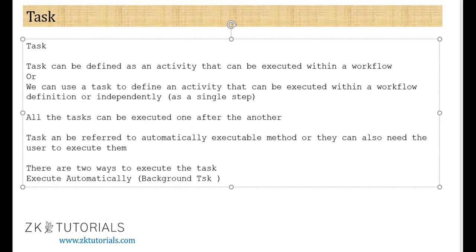So what is an example of a background task, guys? Okay, the example we can take is the mail task. What happened there? That particular mail step was executed automatically by the SAP system. We don't have any user intervention to execute that mail task. So it automatically sent a mail. So it was a background task.